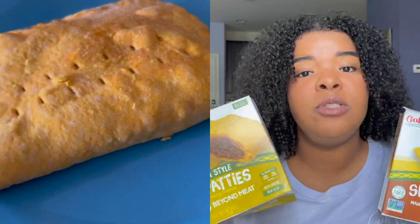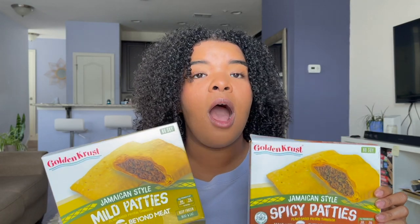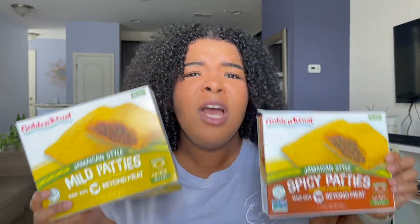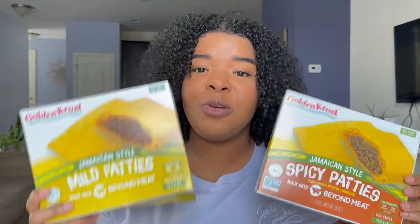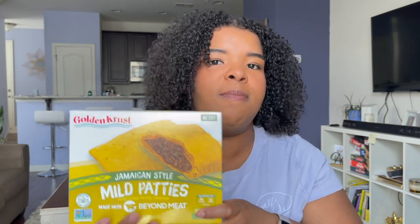This is a game changer because I didn't even know that vegan, plant-based Jamaican patties existed until last night. I woke up feeling like even though we're going through a pandemic, there's some hope. There are two different options — you've got your spicy one and your regular one. I've literally been looking for a Jamaican beef patty for the longest time and never found it until last night. So it makes me believe this might be a newer product, or maybe it just didn't make its way down to South Jersey yet, which is fine — I'm still glad I found it.